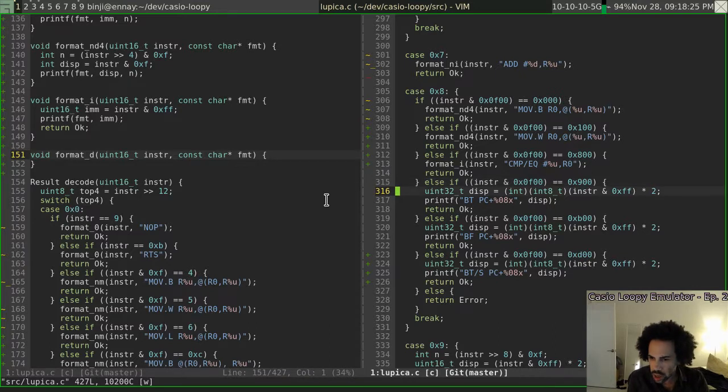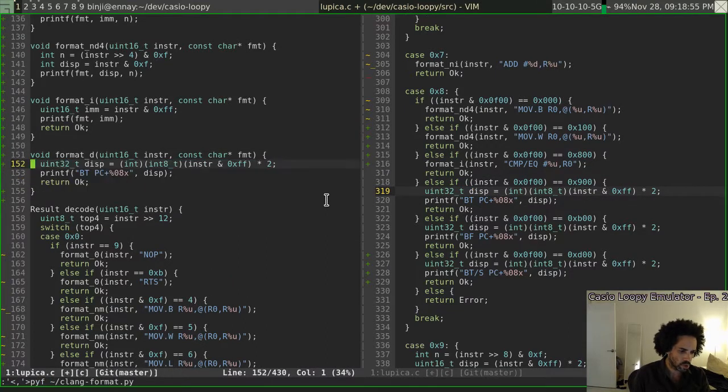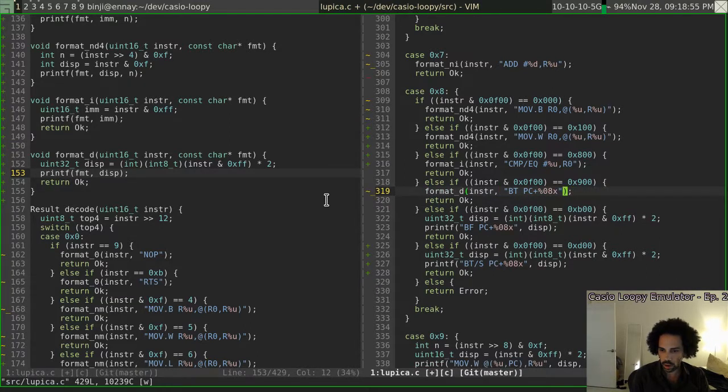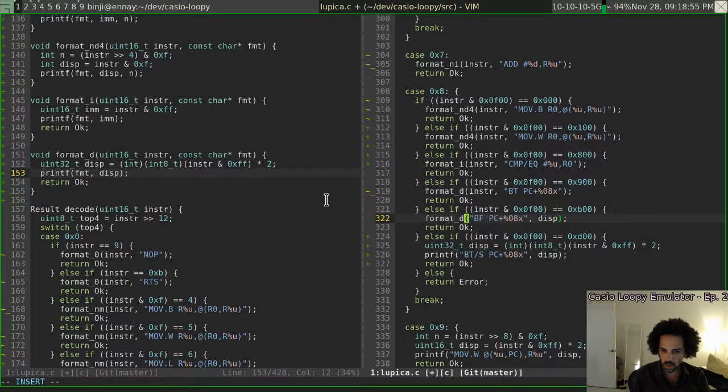And it looks like it's always the same, the same multiplier value. So I'm just gonna leave that out for now, but we'll see if we need to change that. So this is font, and this is format D, and that's Mr. And like that. And this is the same.